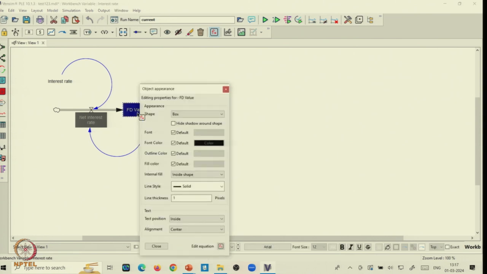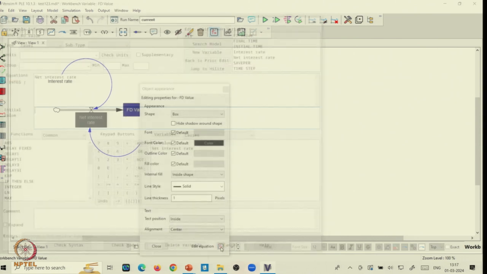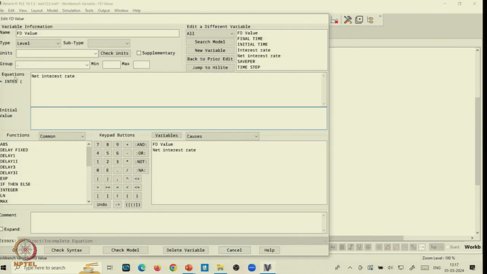One example I can show you, say FD. Look at its integral equation. Automatically, the integral equation has come. And also, it has been calculated through rate only, not from the other variables. I told you about that, you know, the level or the stock are calculated through rate only, not from the auxiliary variables. Auxiliary variables, the intermediate variables, constants, all this will help you in calculating your rate for the system. So the main FD will be calculated through rate, because every year it is an integral equation, so every year or every time period it will be changed through your net rate.